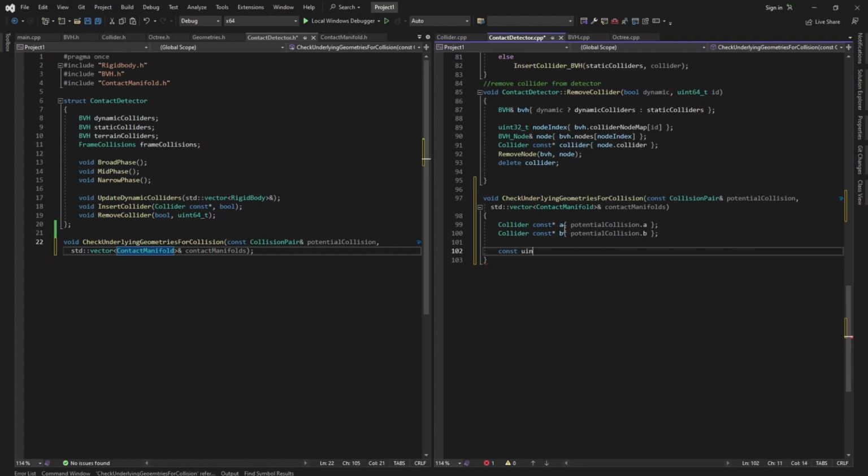So this will be a new int32, underline A, and then we'll give it A's underlying type, and then we'll do the same thing for B. And then we'll put it together into the collision type or collision code.